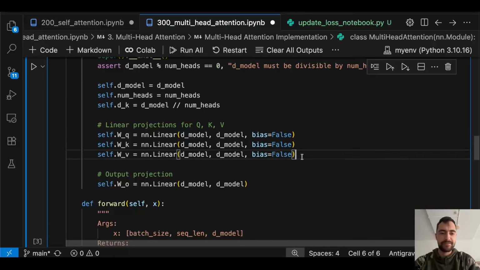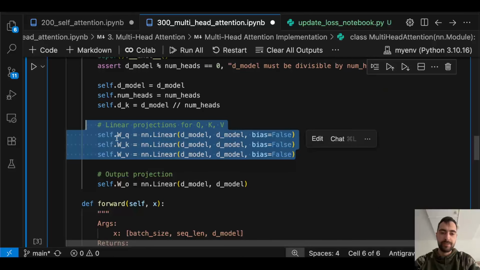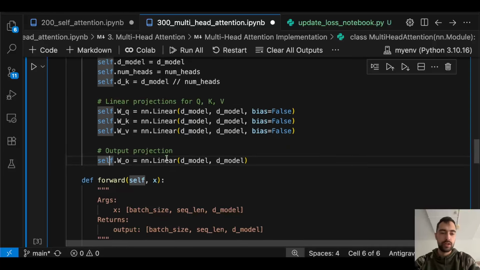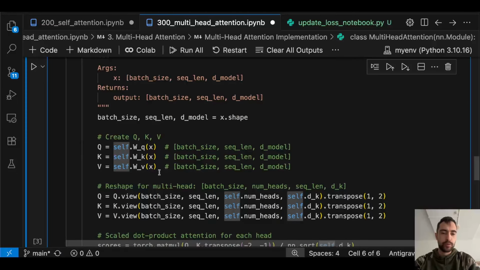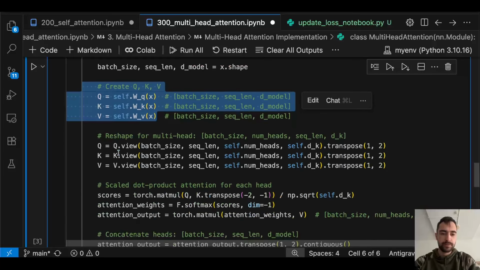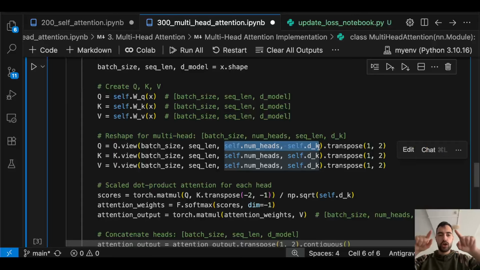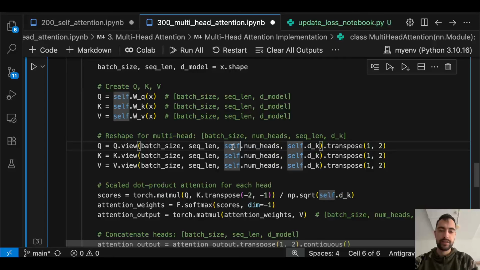Here, as I said, we are defining query, key, value projection matrices, but we also need an output projection matrix that will convert from values back to token embeddings. In the forward pass, we generate query, key, value, and we now need to split all of them into heads. Or we're not splitting, we're just creating a new view. So just adding a new dimension here. So instead of having the whole dimension of the entire token or model, we are now just separating into heads, each being its own array. So now we have an array of arrays within this.